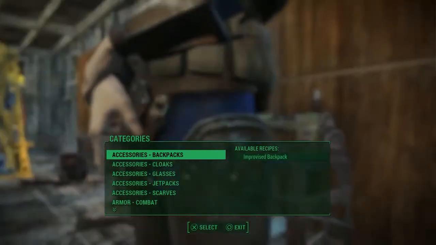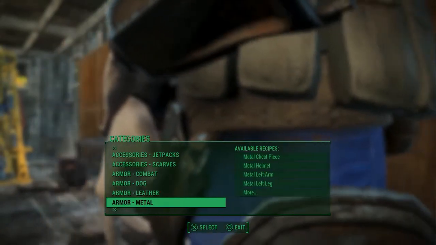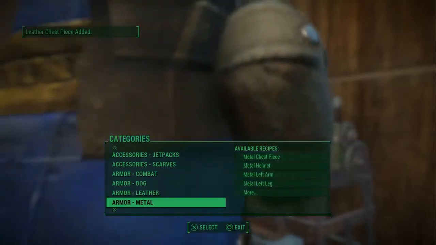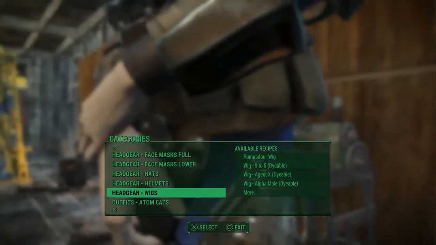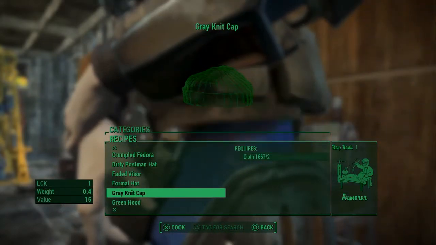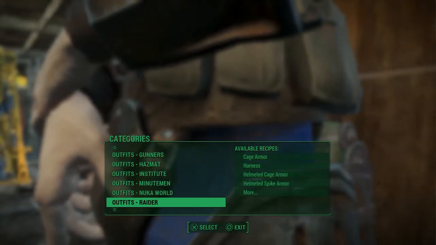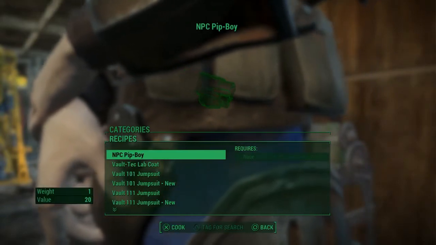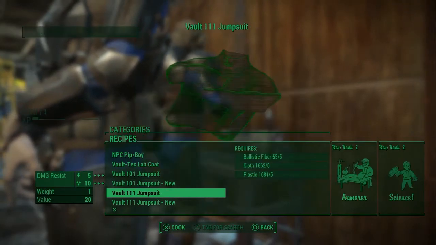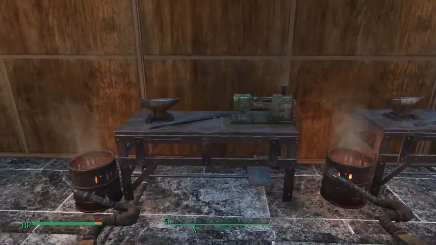The armor smith bench is added by the mod, and it lets you create armor and clothing from scratch, provided you have the right resource materials. So here we are, manufacturing a few new pieces of clothing and armor with which to test our ability to modify using the mod in question, UCO, which stands for Unified Clothing Overhaul.